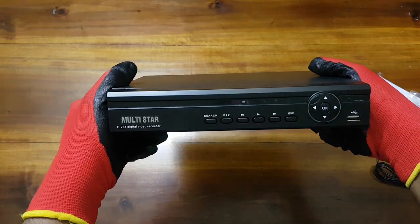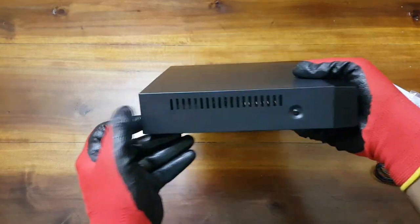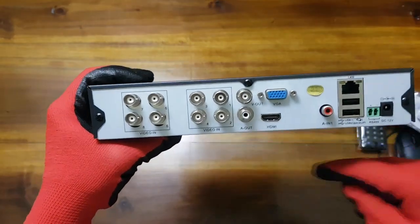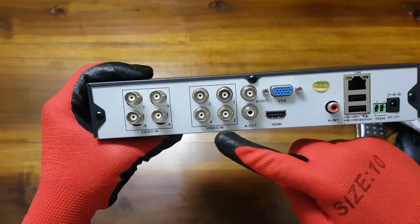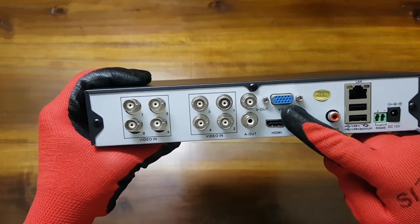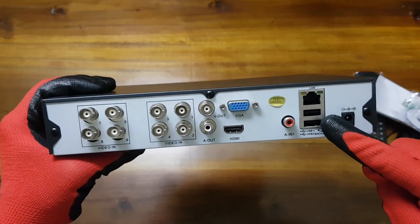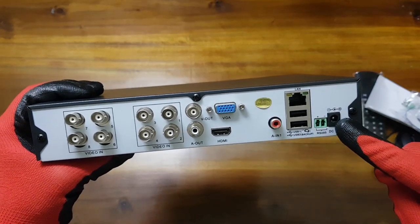Here we have the DVR box. The ports for the camera signal, the VGA port, the HDMI port, Ethernet port, USB ports, the 12 volt power input.